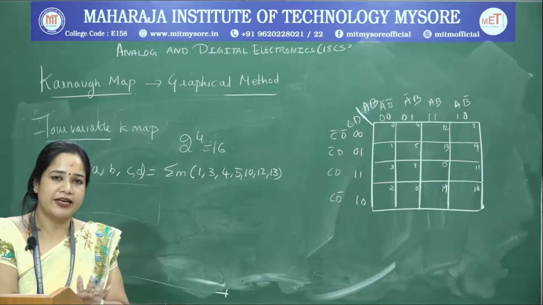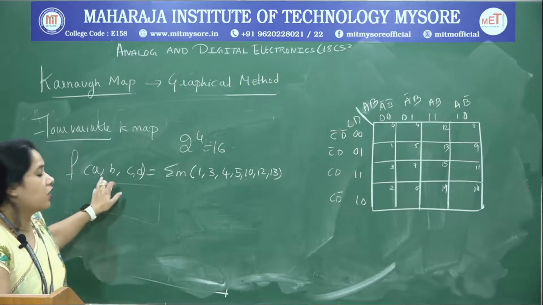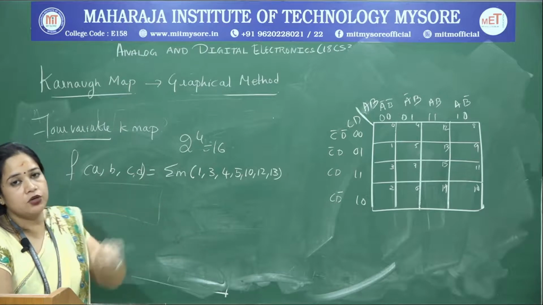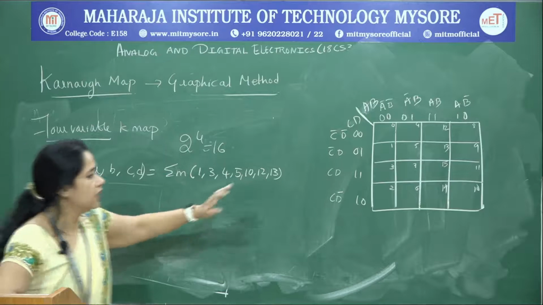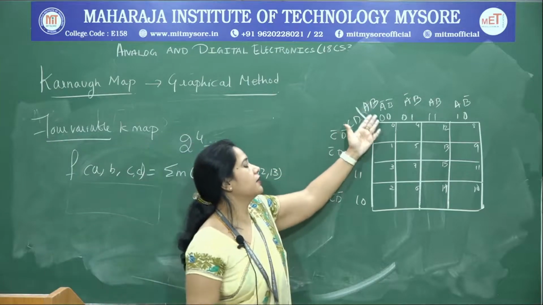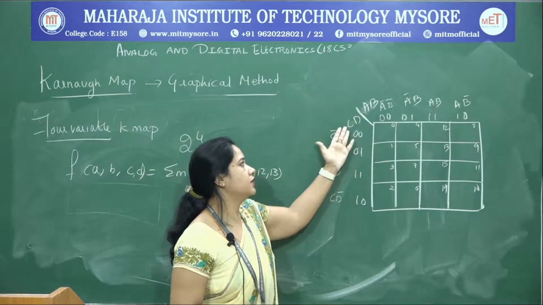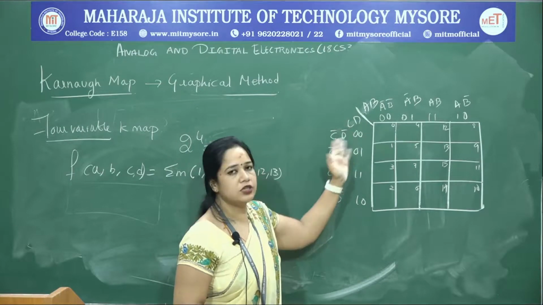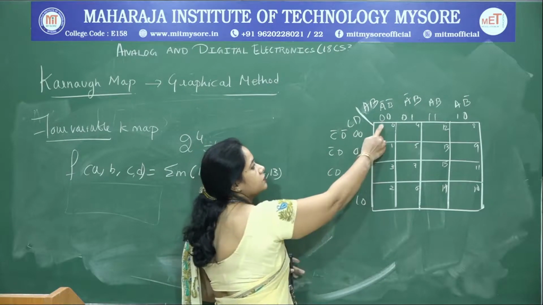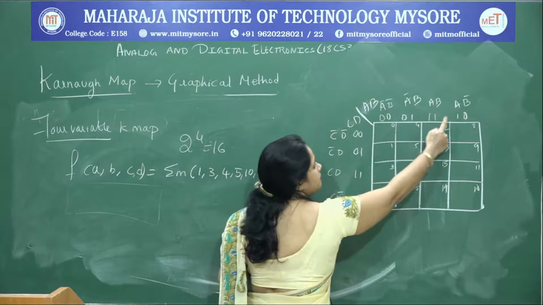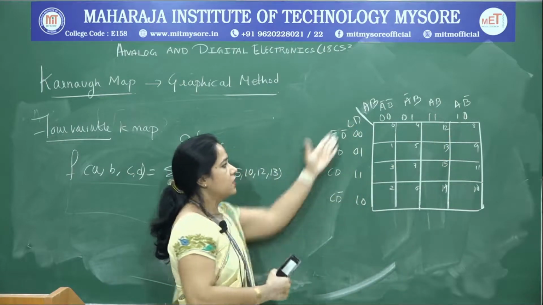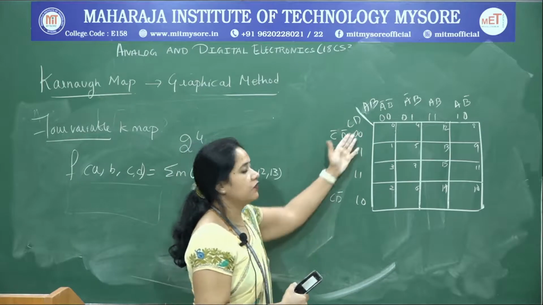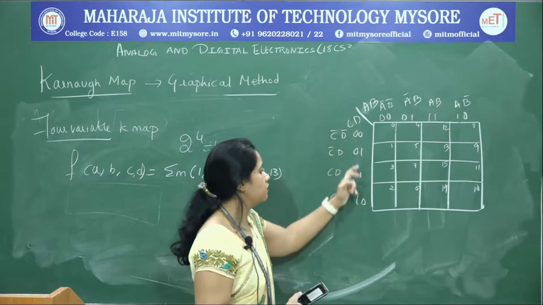So, we have a 4 variable expression, we will call it ABCD. We need to write a K-map comprising of 2 power 4, that is 16 cells. We can consider writing AB here and CD here. You can follow the other order as well. This corresponds to A bar B bar, A bar B, AB and AB bar: 0 0, 0 1, 1 1 and 1 0. Likewise, here also we have different combinations of CD: 0 0, 0 1, 1 1 and 1 0.